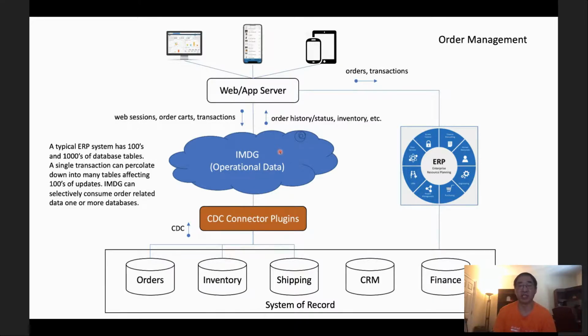We're talking milliseconds. In this case, I'm showing ERP here. This is a typical use case where you have a legacy system where all of the writes into the system of record go through ERP, and yet you want to be able to access that data quickly through IMDG.